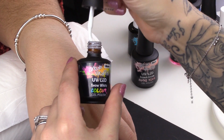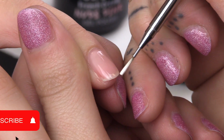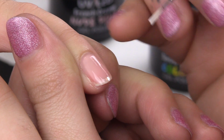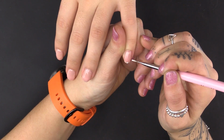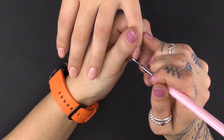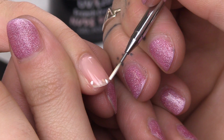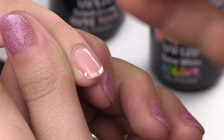Snow White 01 brush from Neo Nails. Start off with the centre of the nail. Little line. And then I'm going to go maybe a third. I'd say about a third. Another dot there. Another dot on the other side. And connect the dots.